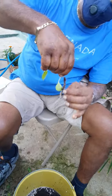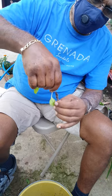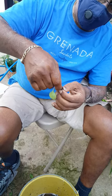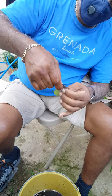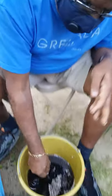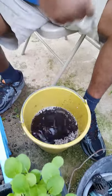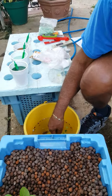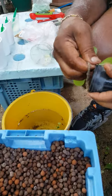Because it's pro mix, it doesn't come up clean as when you go to coco peat. So we just assist with our hand and clean it out. What we want is to get the root without any debris. We don't want to clog up the pump or the system. One more wash in this bucket, and I get a cup here that was already washed.